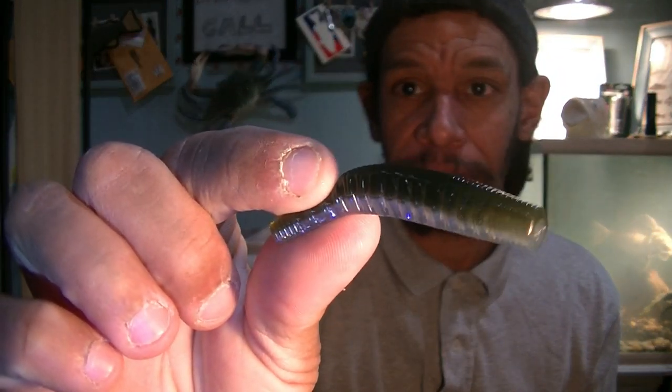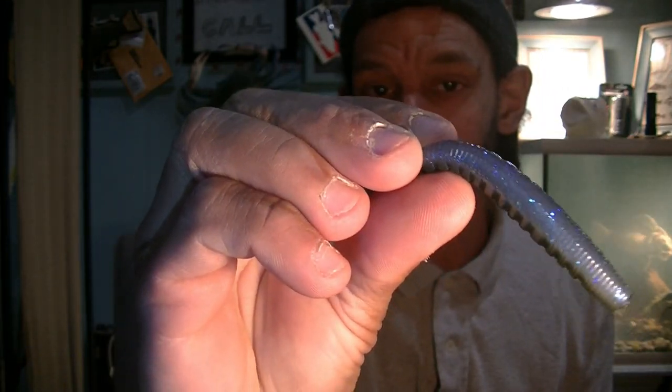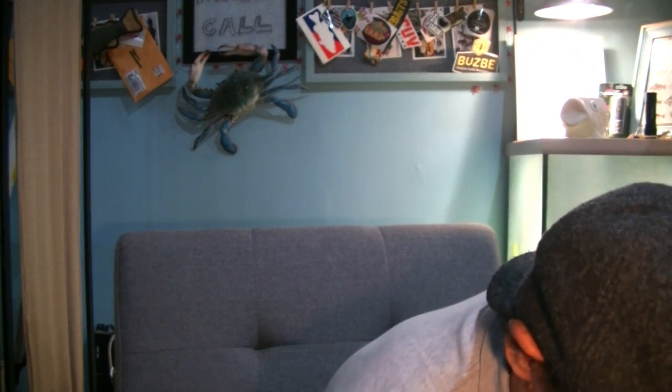And because why not, here's another one in Moon Juice — it's a blue with a crystal white milky color to it, which I like. It adds a natural bluegill kind of hue: a little green comes through, that blue, and that pearl on the bottom gives you a really good bluegill profile. I'll put those on some Ned heads for my early fishing and post-spawn bent fishing. I also got another pack in standard Green Pumpkin — so four packs of the KVD Perfect Plastics Ned Rig Ochos, buy one get one.